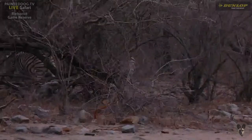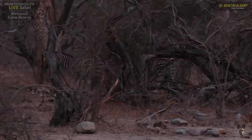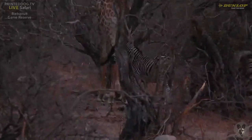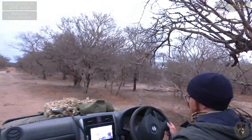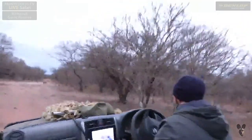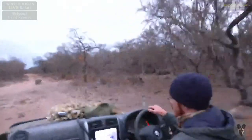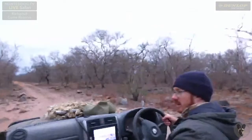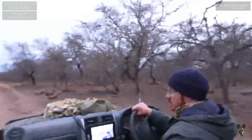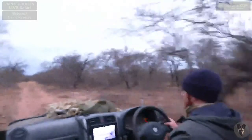Same herd of 6 that we saw earlier with the 2 giraffe. Alright, while they move into the thick stuff, let's carry on down and see if we can figure out how to drive first. That's an important element of this job. Go and see if the ellies are there. Well, we know they're there, but see if we get them before they move off after a drink. It's not too far, but I want to try and keep Andrew on the back here. He is a vital part of our operation, and if I drive too quickly on these rocky roads, we might lose him.